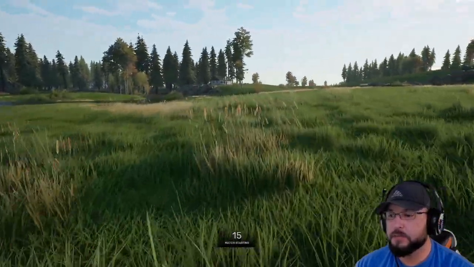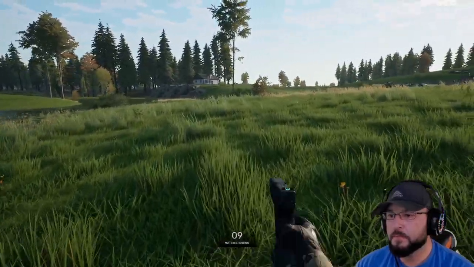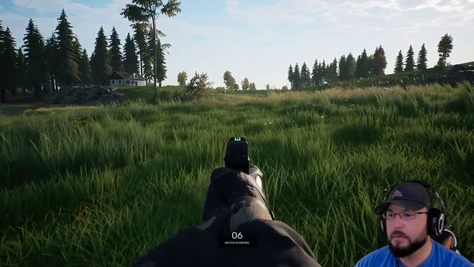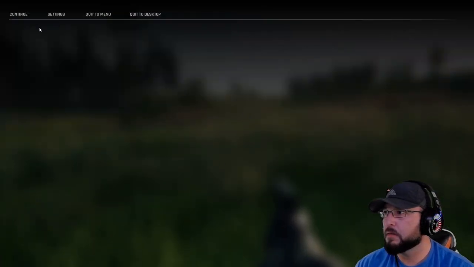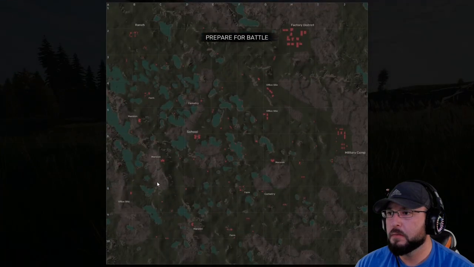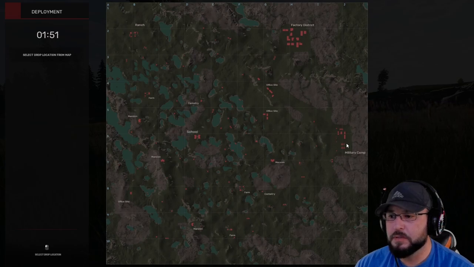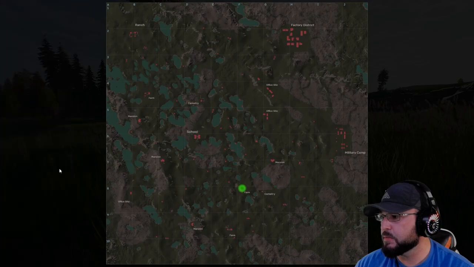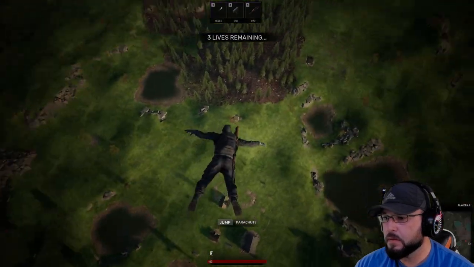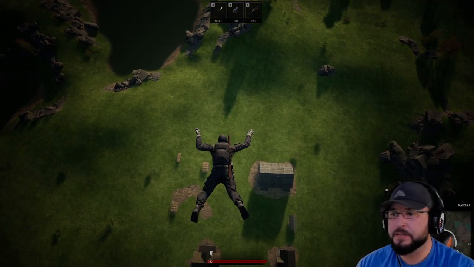Okay, match starts in 15, 14. Do I have... Oh, I do have a weapon. Empty. I do have ammo. Nice. Let's take a look here. Oh, prepare. What? What's this? Deployment. Select a drop location for the map. Okay. Let's do some military camp, mansion, cemetery, farm. Let's try the farm. What are we? Marksman, special forces. Let's go with marksman. We are going right to the farm. 3 lives remaining. Oh, I've got an SVD. Nice.